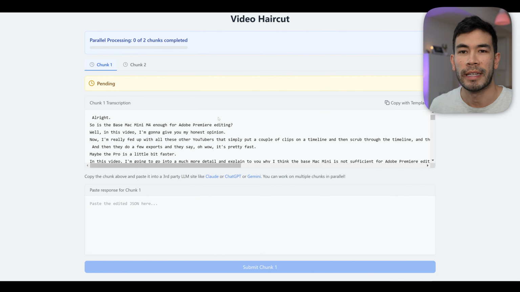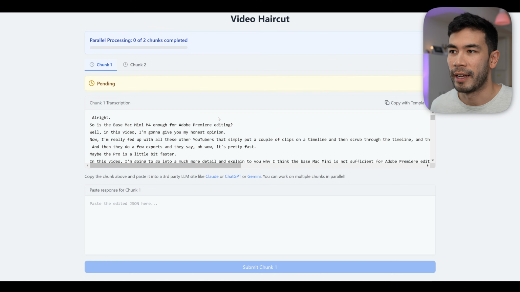Now what we're going to do is use our own LLM. We don't have to put in an API key. We don't have to subscribe to a ChatGPT wrapper service and pay them a large fee for things that we don't necessarily use. This is the power of this software, is that you can just use your own LLM software.